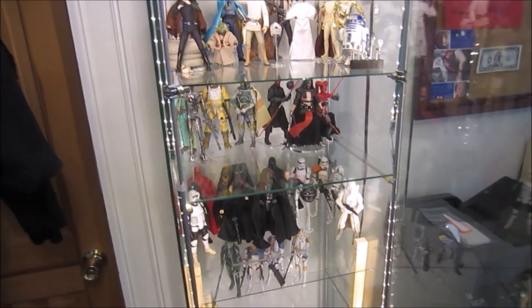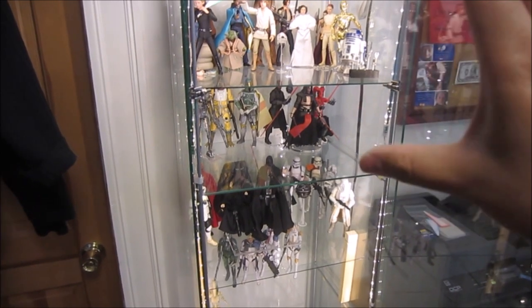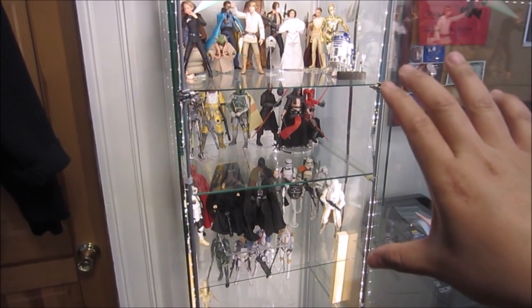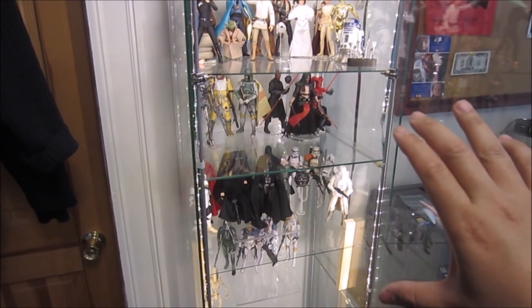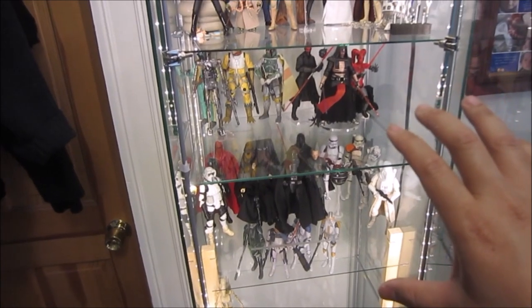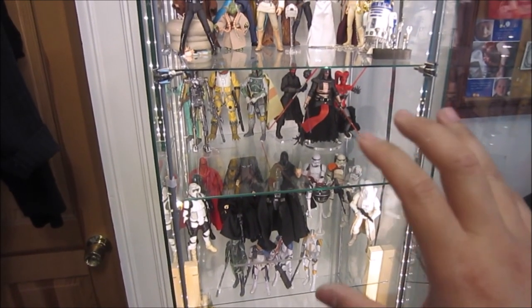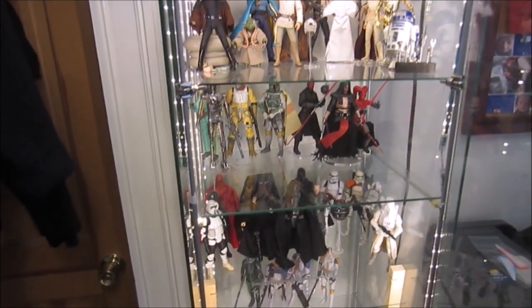Let me give you guys a look at my Detolf here. Pretty much, the top half is mine. This is where I display all of my 6-inch scale figures. I still have a lot of my 4-inch figures, but they're in storage right now. Display-wise, I like the 6-inch figures, a mixed bag of S.H. Figuarts, Black Series, as well as customized figures.